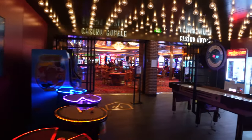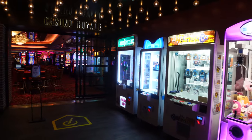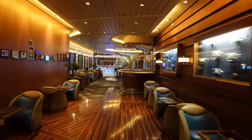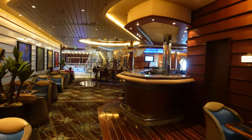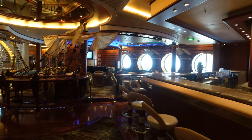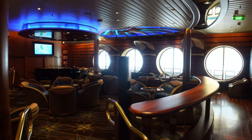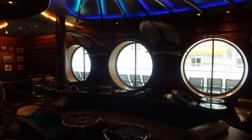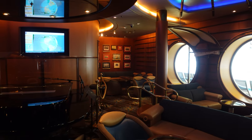You're then going to have the casino on the other side — I don't film in there, but they're actually open right now since we're in Coco Cay. Coming out of the casino, here is your Schooner Bar. This is where you come for trivia, towel folding, and live entertainment in the evenings. It is a great spot to hang out. I like the chairs over by the window, and if you're looking for somewhere to squirrel away, there's a hidden section in the back you can hang out at.